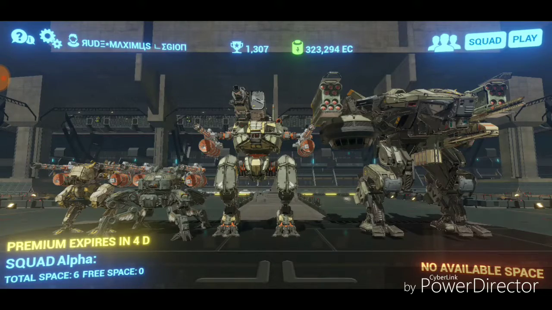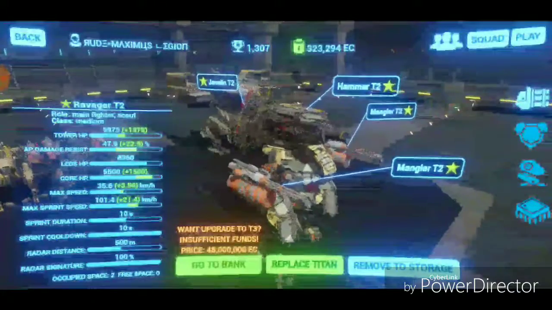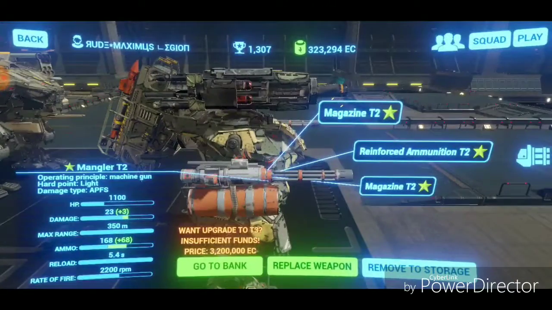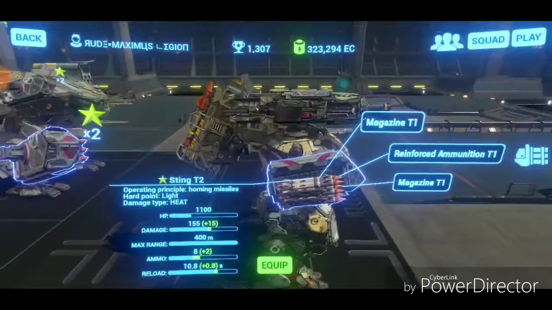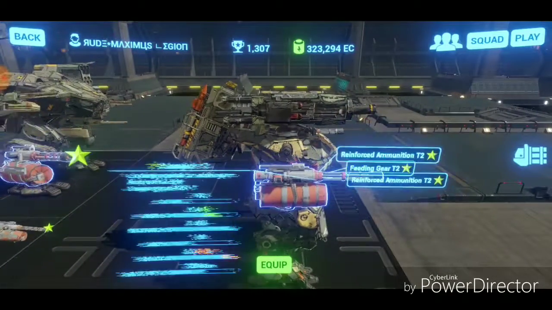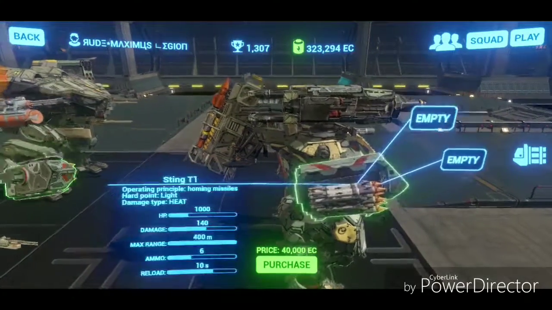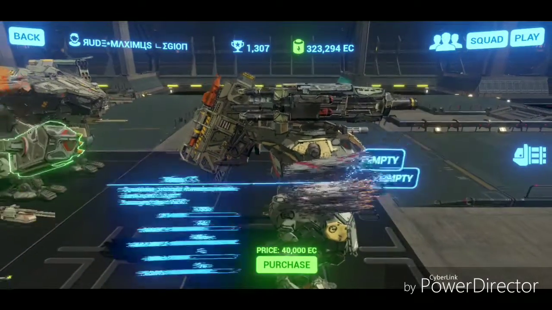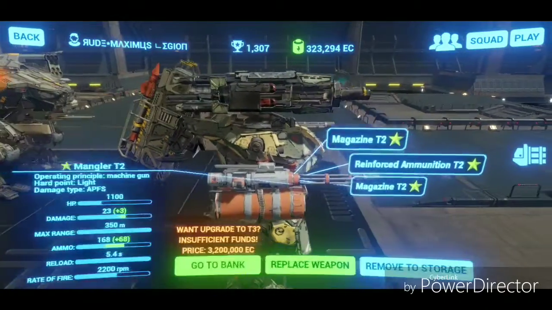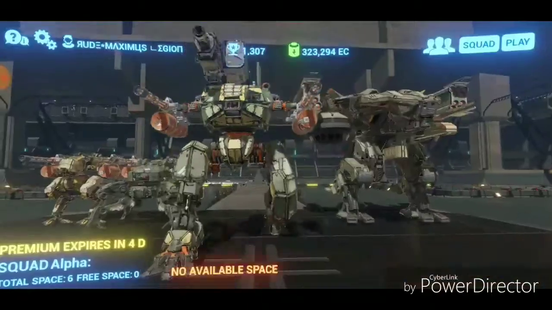Now, going through my Hangar, you can actually change your weapons. I'm showing the way that you can change your weapon to the weapon that you actually want to put on your bot. That way you can start trying different setups based on your own playstyle.